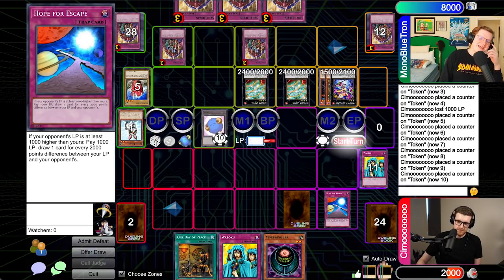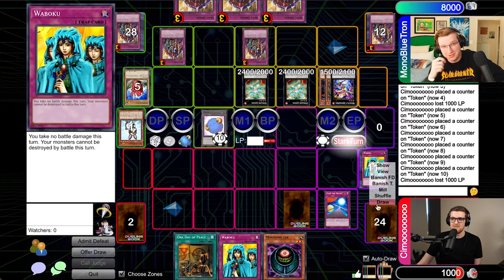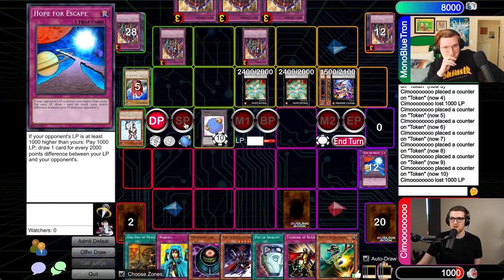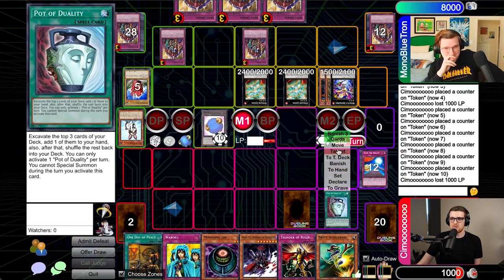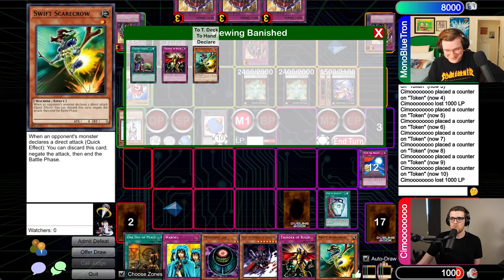Oh, for six. It's not for six. It's just three. Okay, yeah. No problem. Yeah, I wish it was six. That'd be pretty sick, but all right. We'll draw. Standby main, Duality. Ooh, that's pretty good.